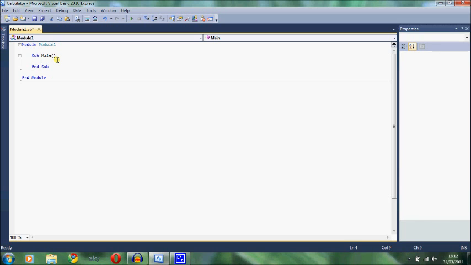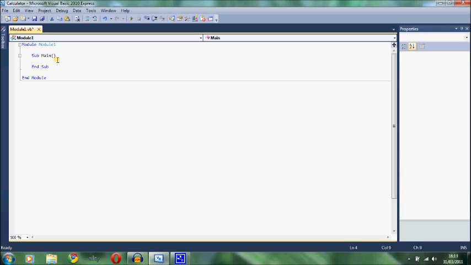Now, before I begin, I must stress that this is not the best way to create this calculator. This is for the purpose of these videos only, and there are a lot better ways to create a calculator such as this. But we're only going to be using techniques that you've learned so far. And there'll probably be another tutorial later on using new techniques that you've learnt to create more efficient code. I want you to understand that this isn't the best way to do it, but it's good to get practice in, and you can improve on this as you go along.